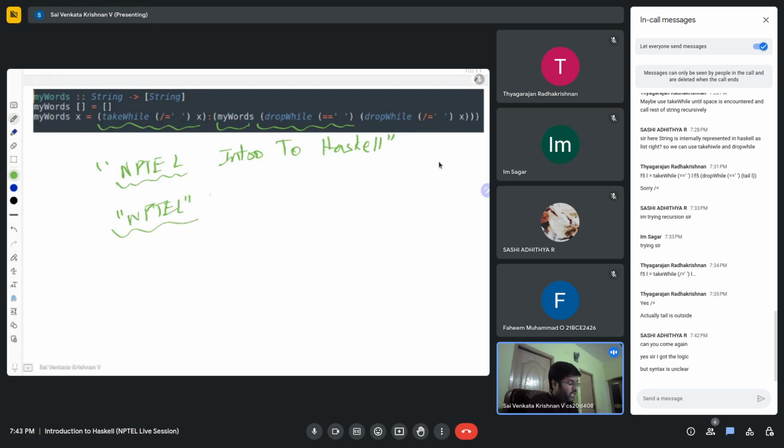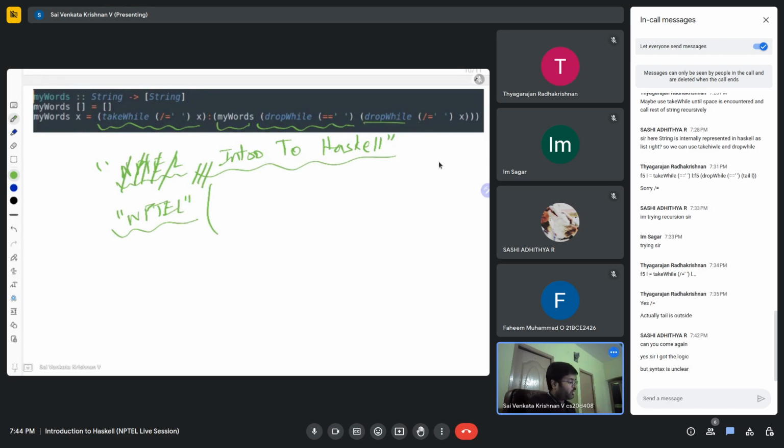And now for the remaining part of the string, I should invoke the recursive function again. In the recursive call, I'm dropping the initial white space characters, and also the part of the string which I've already consumed, as in finished computation, should be removed before I pass the remaining part of the string.